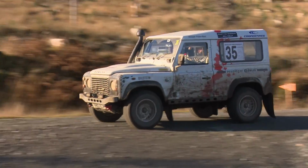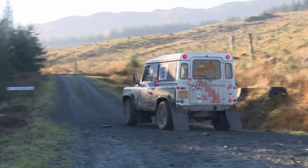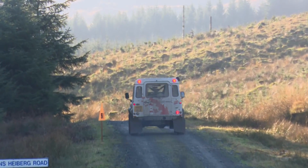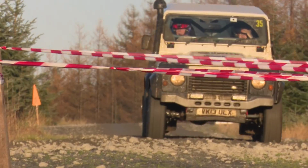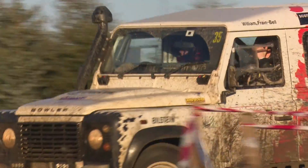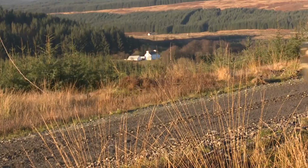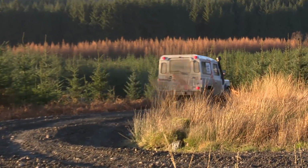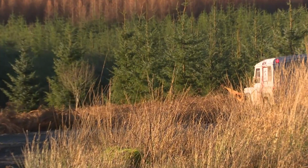The weather's beautiful. Bit of ice out there, are you concerned? Well, it makes it interesting, shall we say. You've got to get that round. We're going to be careful. We're not going to do anything silly, so hopefully we'll get through. But you never know with ice, do you? It depends on how big the ice is. There may be a patch up there that's just too big for us, but I hope not.